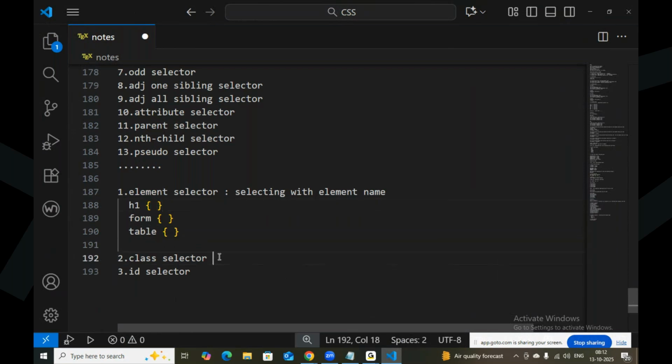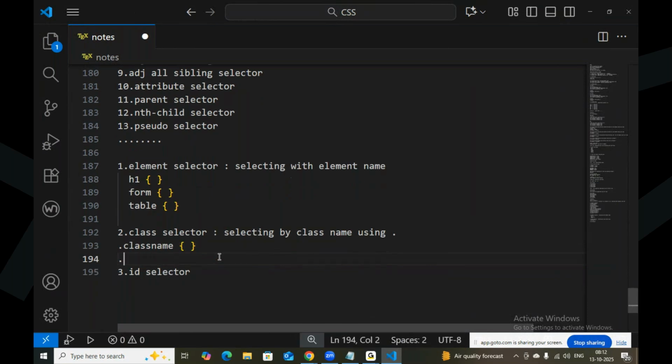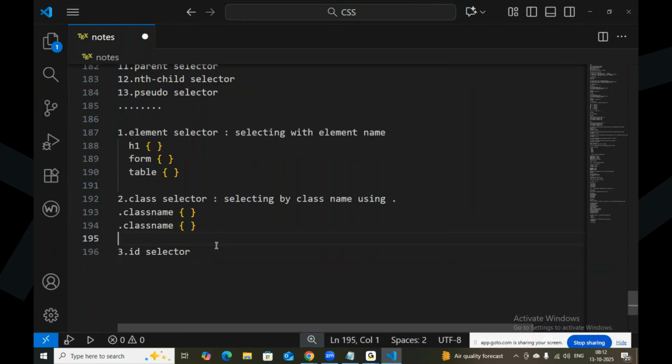Then how will the class selector be? Selecting by class name using dot. Dot class name, curly braces open, curly braces close. Something like that. Now come to the ID selector.